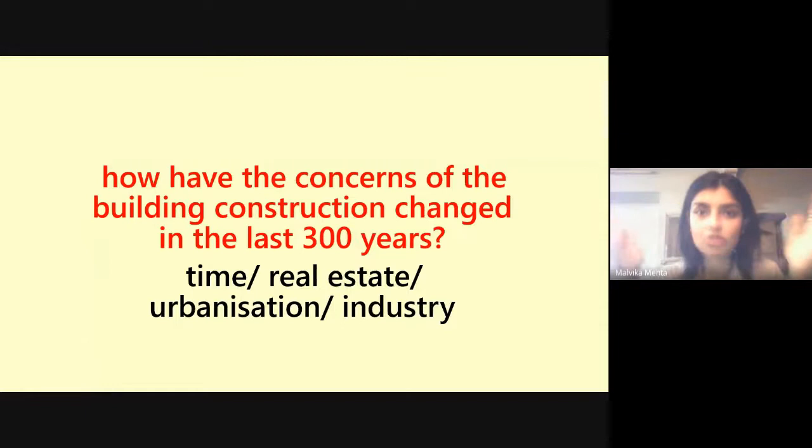All of these problems stand, but still I have to complete this building, complete this restoration project. And it also started triggering thinking inside me: why are we here today? I started thinking about simple things like the relationship of real estate to construction, which has completely changed the way we build. When this Haveli was built, the cost of real estate was very low and the cost of construction was very high. Now this relationship has inverted. Real estate is very expensive, time is very expensive, and construction is just a marginal percentage of the cost of land.